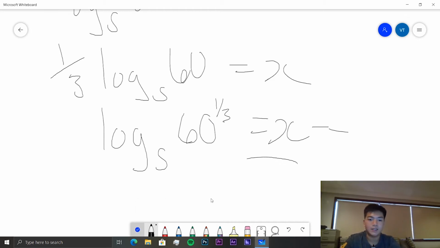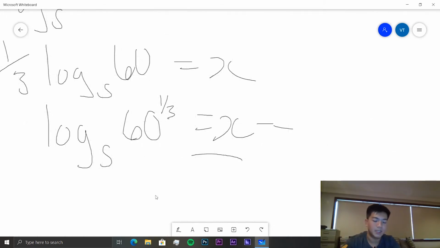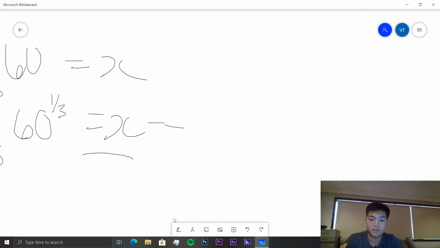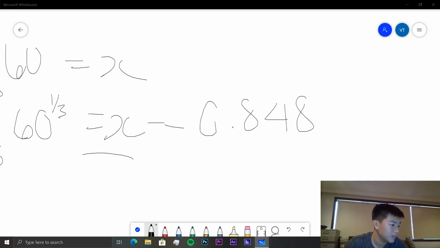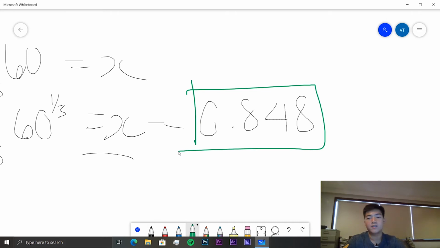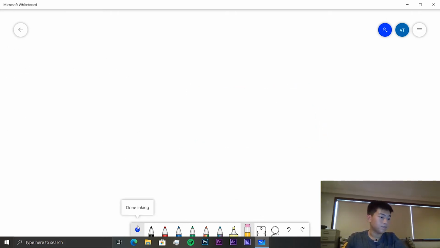It's going to end up as a fraction. I mean, not as a fraction, as like a decimal. So let's punch it into the calculator. 60 to the power of 1/3 is equal to like around 3. And we have log of that over log 5, and we should get something like 0.848, I think. That should be correct. Yeah, 0.848. So of course you could use like nsolve or a graphical calculator if you had one, but that's how to do it if you don't.